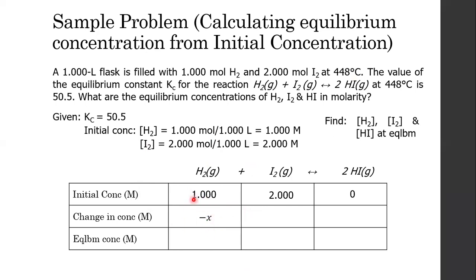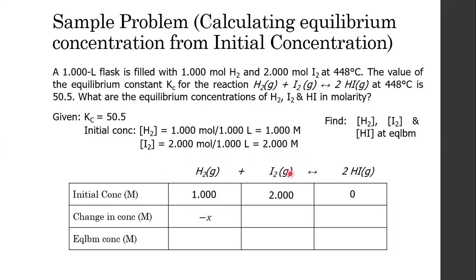So negative x is the unknown amount of H2, which will be converted later into the product. Okay. Now, why is there a negative sign? Because H2 is a reactant, and we assume that reactants will be consumed in the reaction. Okay, negative x. And then also, we're using just negative x because H2 has a coefficient of 1. So that's negative 1 or simply negative.